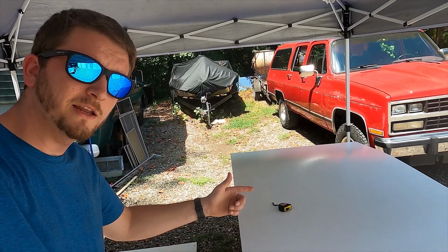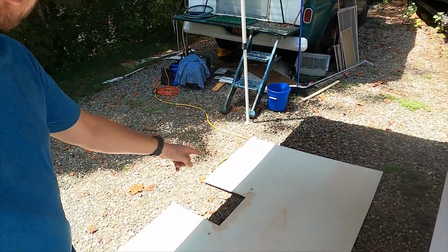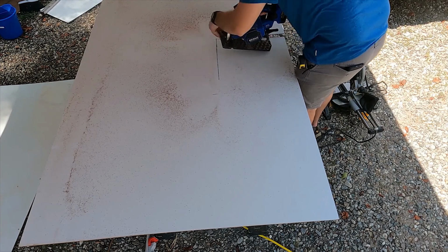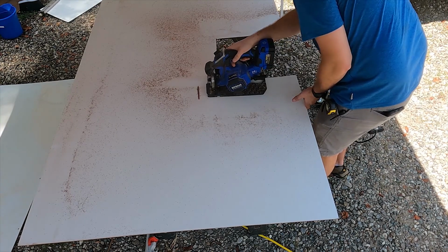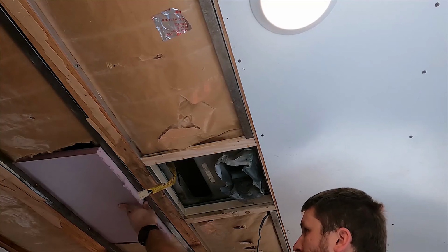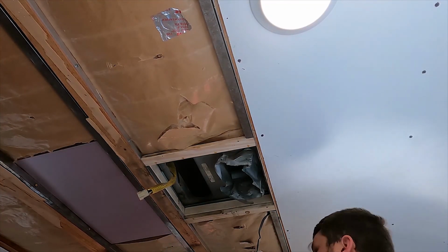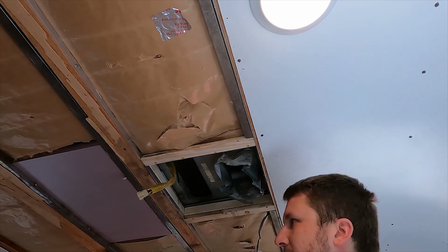Well guys, got a new board, and we're gonna take this old board here, use it as a template to cut out the new one. Let's get started. We got a piece of project board foam we're gonna try and use for a little bit of insulation right there. That'll keep us from losing a little bit of heat at least.